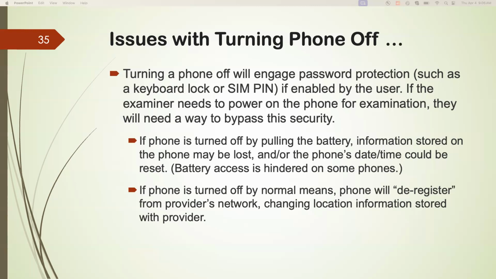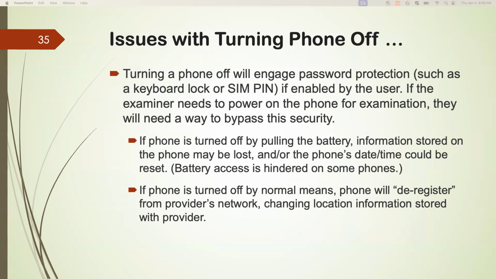So if you turn off the phone, there is a very high chance that it will deregister itself from the network service provider. And whatever the last tower information and those things that might be stored on the SIM card will be lost or overwritten. Now, if you turn off the phone at the suspect location, bring it to your office and turn it on again, your phone will again do the registration process with the cellular tower, and it will update all the location related information that it might have stored. So both of these options, pulling out the battery or turning it off, have their consequences, or you can say drawbacks.